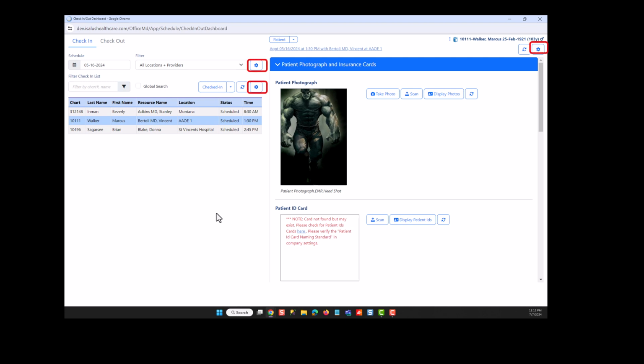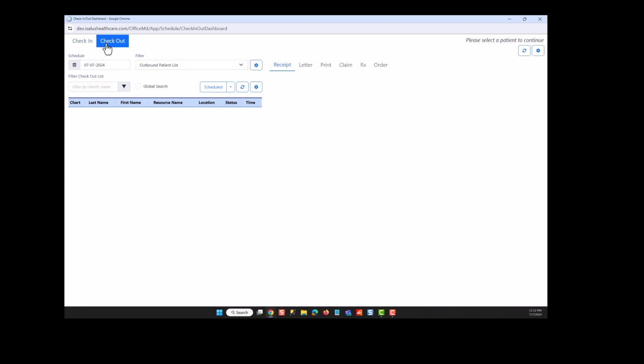One thing I will point out is for all of these settings, these are all focused on the user that's logged in. So these settings are unique to your user and your user only. The same is true if I were to navigate here.